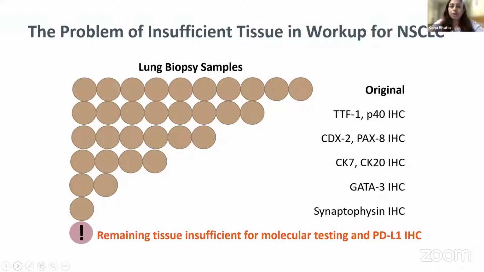So even if you get a good amount of tissue to begin with, maybe we've not written the correct history, so the pathologist will not know where to begin. There's a biopsy sample, so he will start putting the markers. He'll put TTF1, P40, and the other markers to rule out other diagnoses. So till you reach a diagnosis of lung cancer, there is barely any tissue left with you to put molecular markers and do PDL1. So the patient will come to you that there is nothing left in the tissue, now this test cannot be done. So this is a problem that we face almost daily whenever we see our patients of lung cancer.